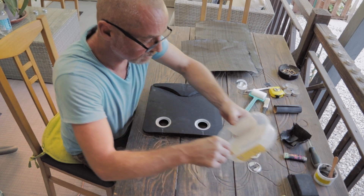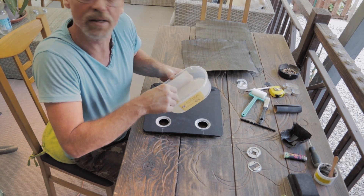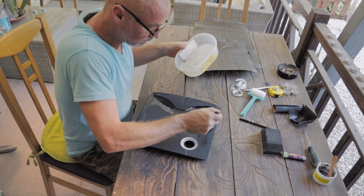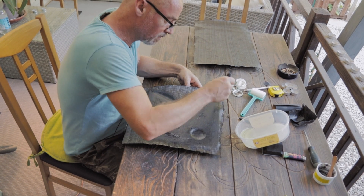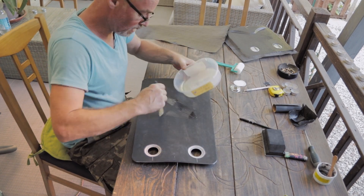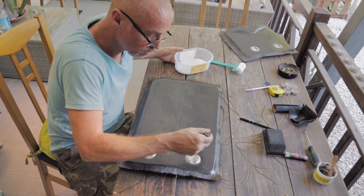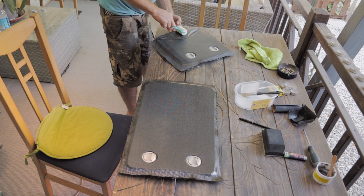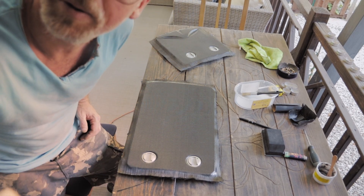OK guys, done my holes. Mixed some resin. I've cut the best bit of carbon I can get out of my reel, because it had some pulled strands from the factory from when they rolled it up. I've got my holes done, chamfered — a bevel round them. Very nice, I'm happy with that. My holes are done, my indents are done for my latches. There are my two hatches carboned, and here we are building our board. It's coming on.